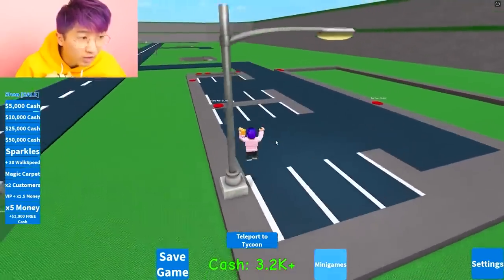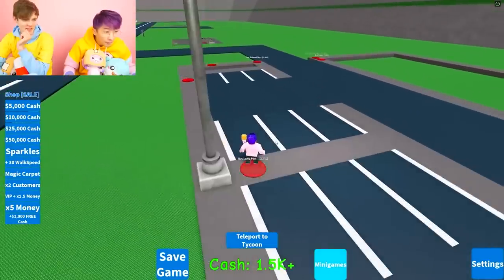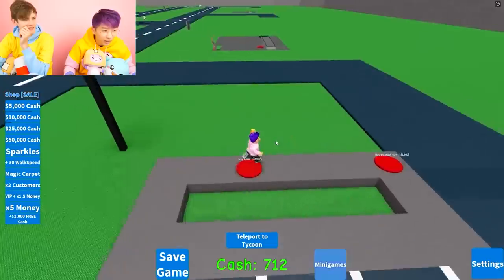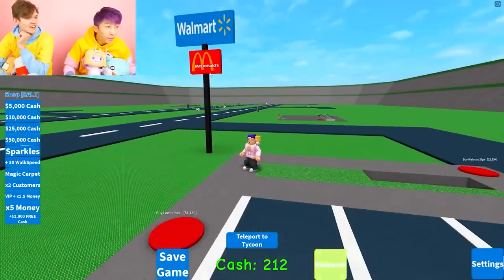Okay, buy a lamppost. That was expensive! Wow, we could buy some cash. Buy another lamppost. I won't do it, Adam. I don't think we need to. I think we can finish this without it. We can do it. Oh, McDonald's! Oh, it's the McDonald's with the Walmart. Yeah, guys, sometimes they have them put together.